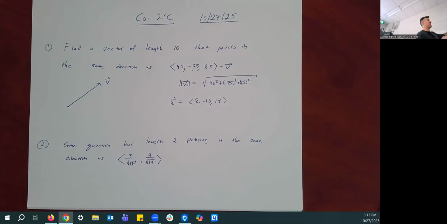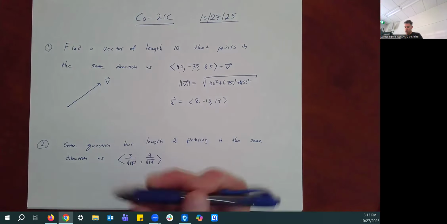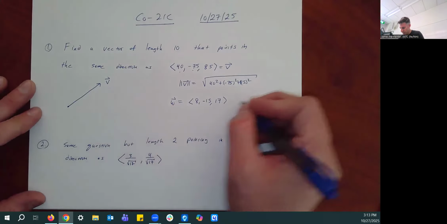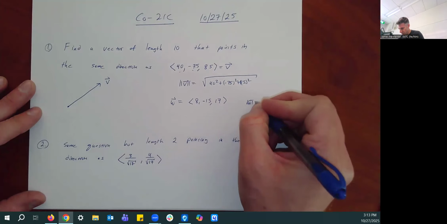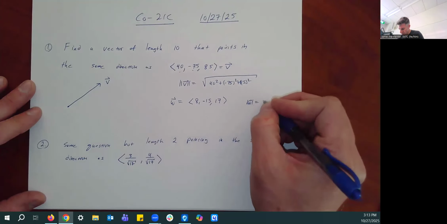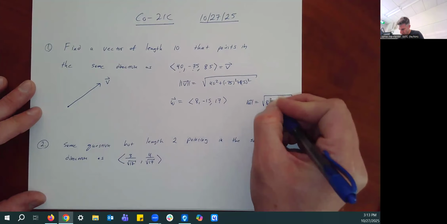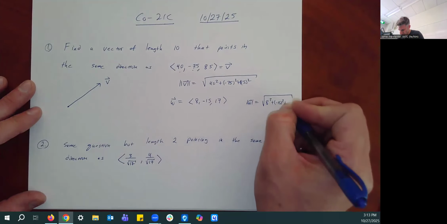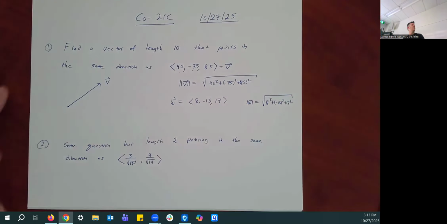So if it's convenient, it's often useful to multiply a vector by any constant you want before you start trying to find some other unit vector for it. And this one I did kind of screw up the numbers. That's all right though, that wasn't really the point. The magnitude of w here is the square root of 8 squared plus negative 15 squared plus 17 squared. Which, okay, is kind of gross. I admit it. I did mess up the numbers. I was going for something different.